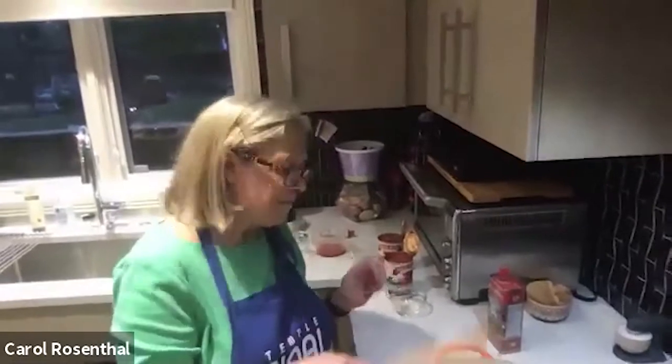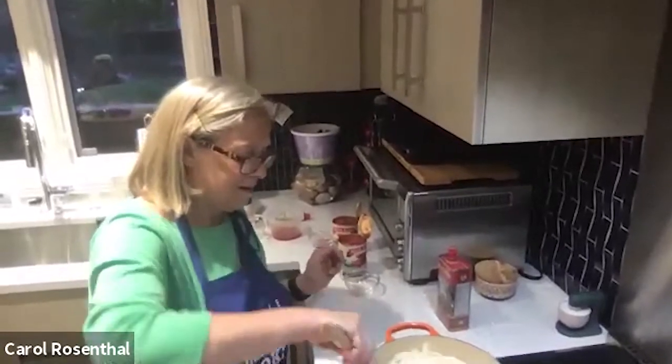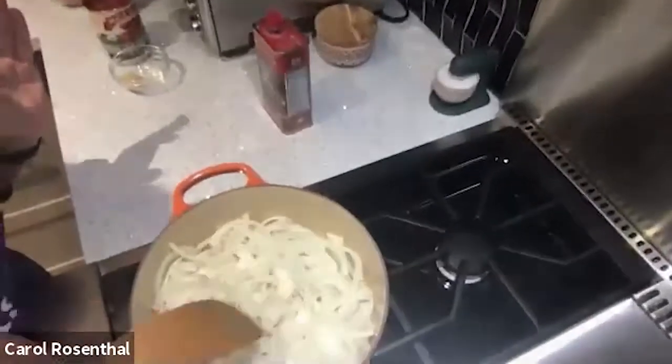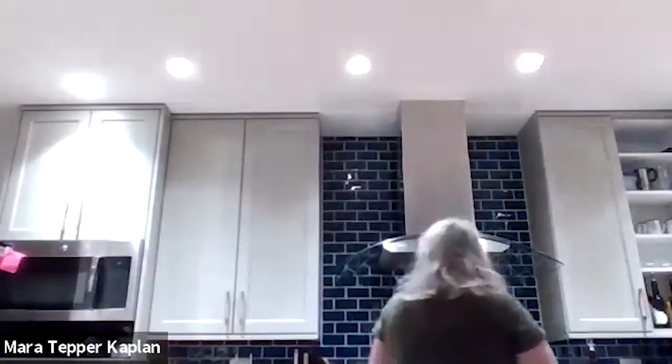Oh, man, overboard. Okay. Can you see? I should have started that while we were cooking. So Carol, in your pot right now, you have the olive oil and the onions. Uh-huh, the olive oil and the onions. And I like using this for cooking. It's sort of a flat wooden paddle. Instead of a spoon, stuff doesn't stick to it.